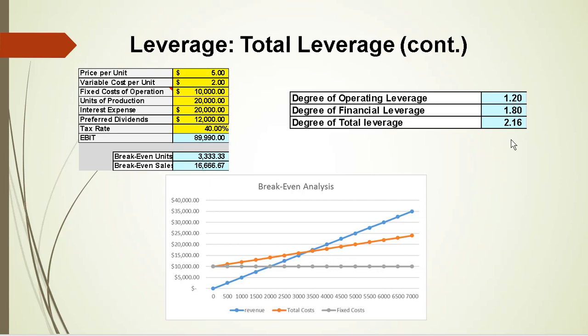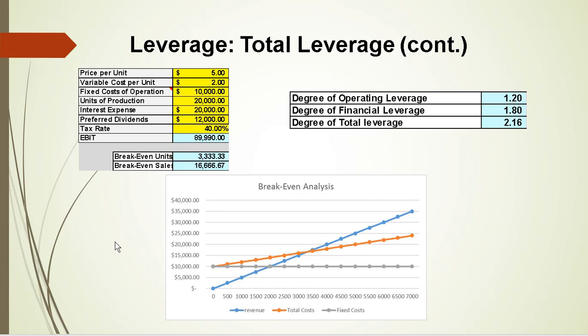So now we can make some comparisons to maybe some competitors or somebody else in our industry. It might be important for management to understand these risks if they want to manage the riskiness of the company. Reducing operating leverage but increasing the amount of debt we have might not bring a decrease in the riskiness of the company. So this idea of leverage and how managers decide to run the company ultimately has an impact on the profits and on the riskiness of the company.